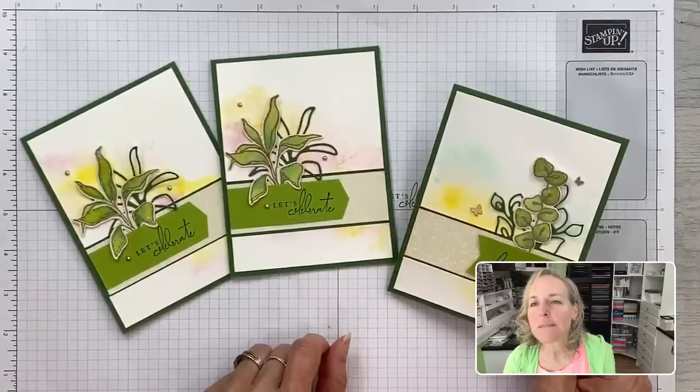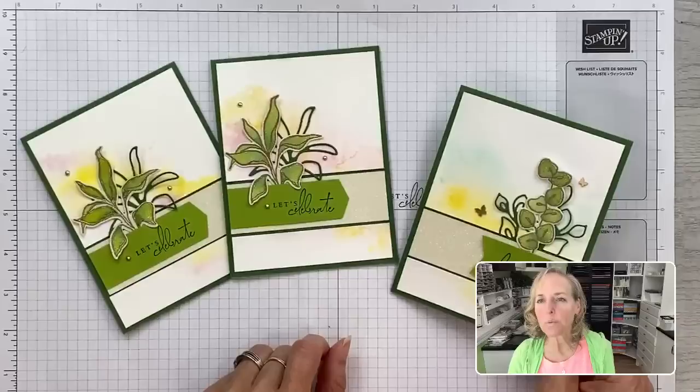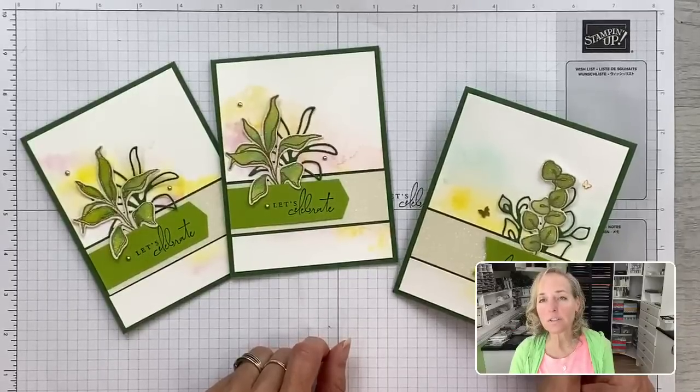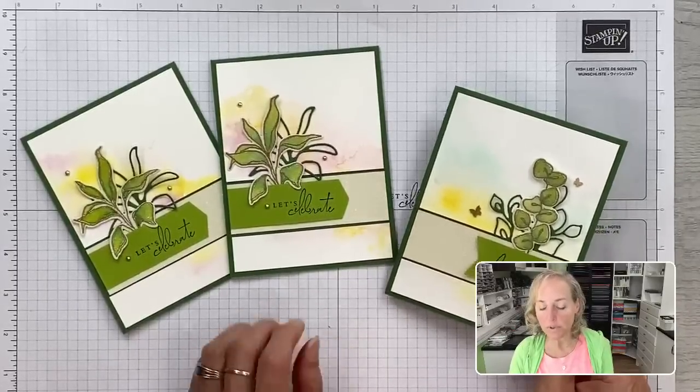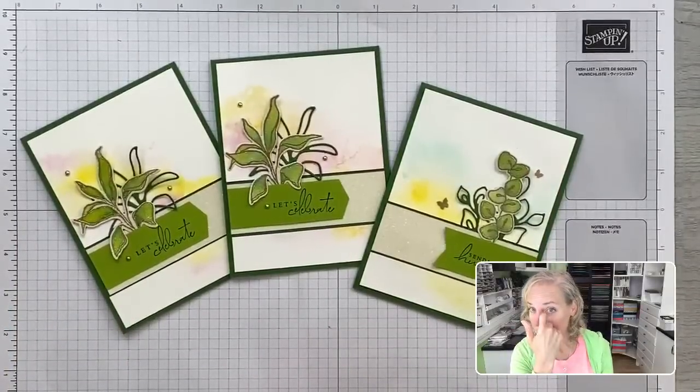Shaylee asked, maybe it's been shared previously, but do you store all of your dies on a magnetic page or only when you're working with them? I actually use them to store them that way. And those are from Stampin' Storage, the magnetic sheets. You'll find that in my favorites section also.